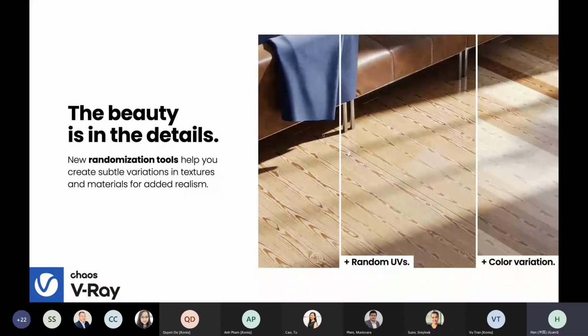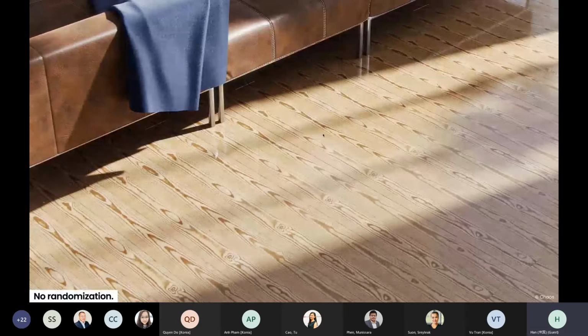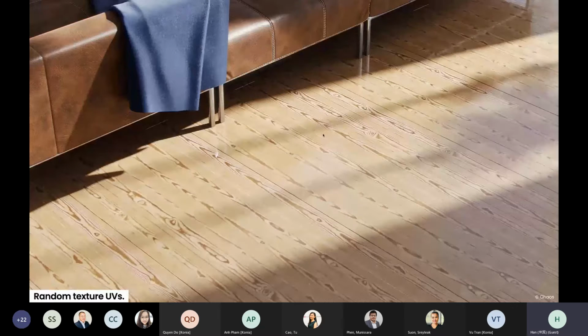And here is another great new feature. Randomization is vital to photorealistic rendering. Here you can see I have this floor. The texture is repeating. And with the new random features in VRay, we can add some offset.